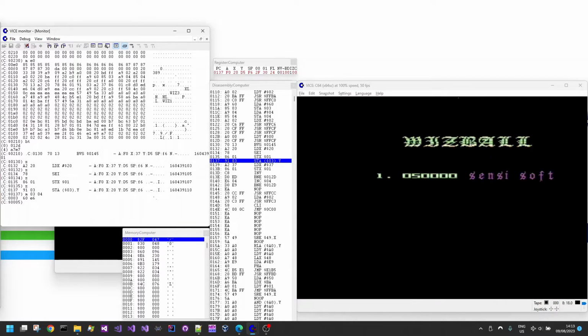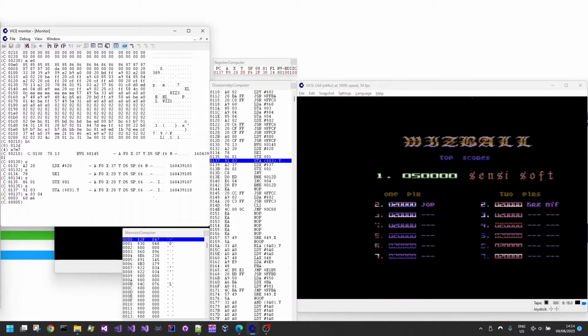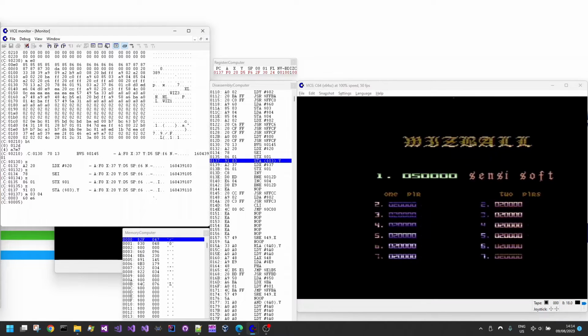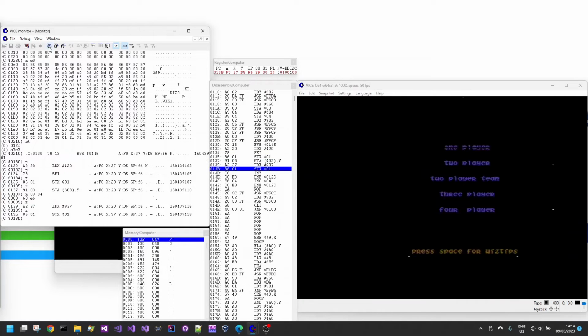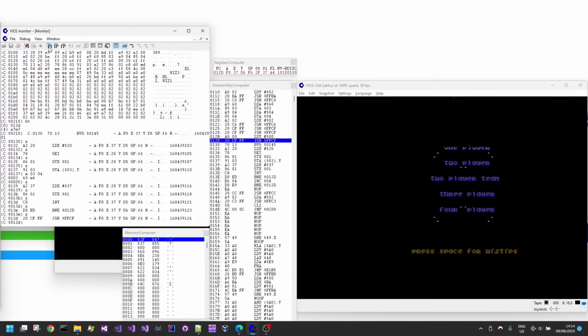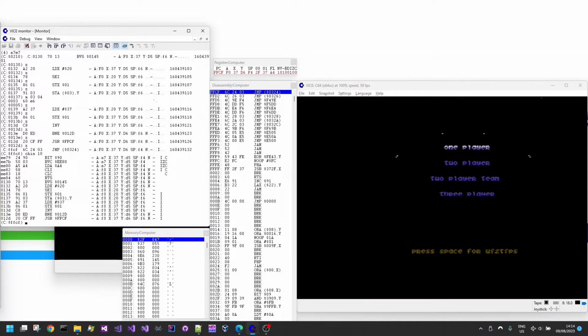FFCF, and then it does some overflow checks, and then it loads X, does a store into 1 to bank in the RAM underneath all of the ROMs and everything, and then stores and then banks in the ROMs and everything. It seems the NTSC version is using the ROM loaders, the kernel ROM. So it seems to be doing a whole bunch of default stuff.